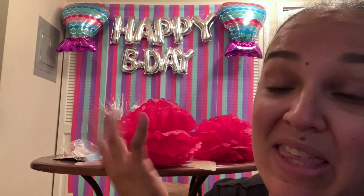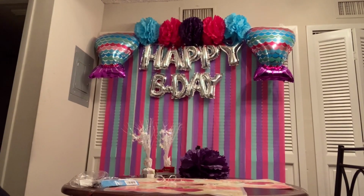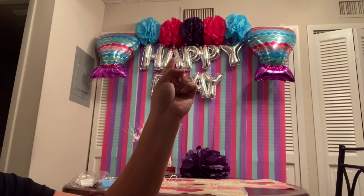So I put the mermaid tails on the edges. They are kind of flipping out only because they're top heavy, but I liked them this way so that you can recognize other fins, because the other way they kind of looked weird. So yeah, that's what we got so far. Now I gotta figure out where I'm gonna put these pom-poms. Wish me luck. All right, so that's what we got for the little poof balls up there.